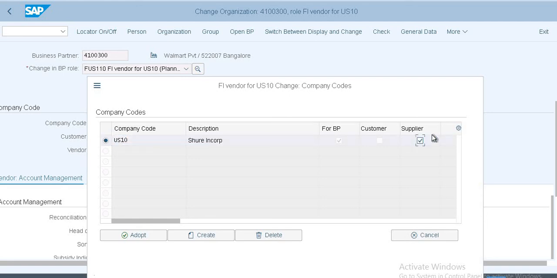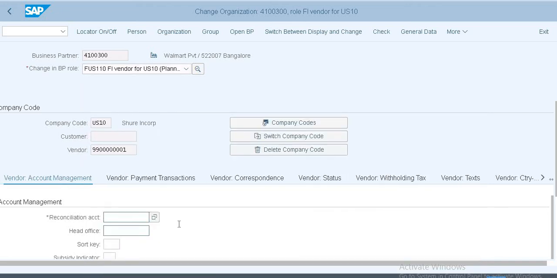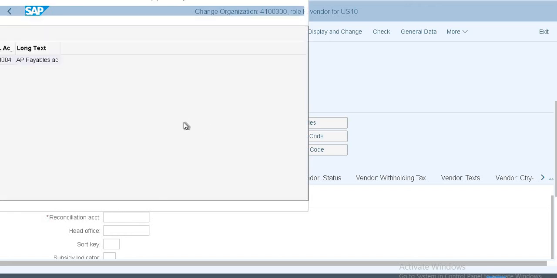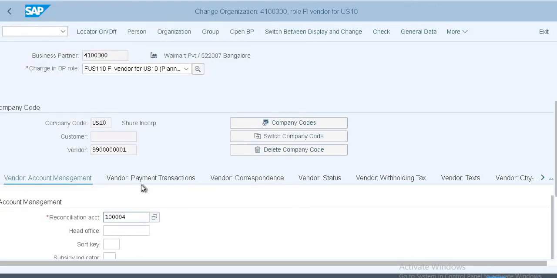You need to choose here as a supplier. Now I need to give the reconciliation account here. Now you can save.